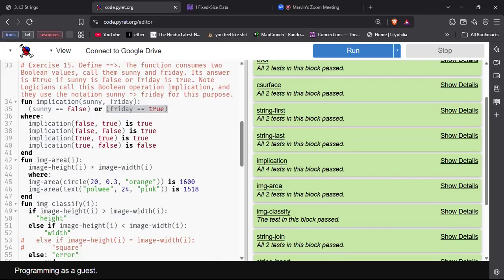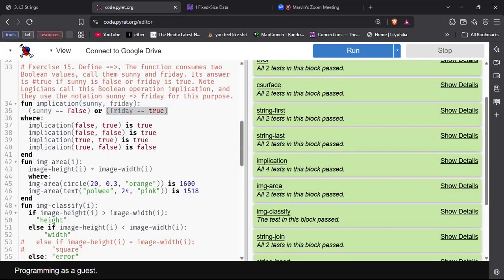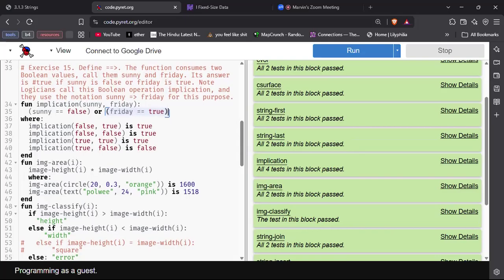Do we need Friday in this expression? It feels like we do. So we need Friday. All right. How about double equals true? Do we need that? I don't think so.